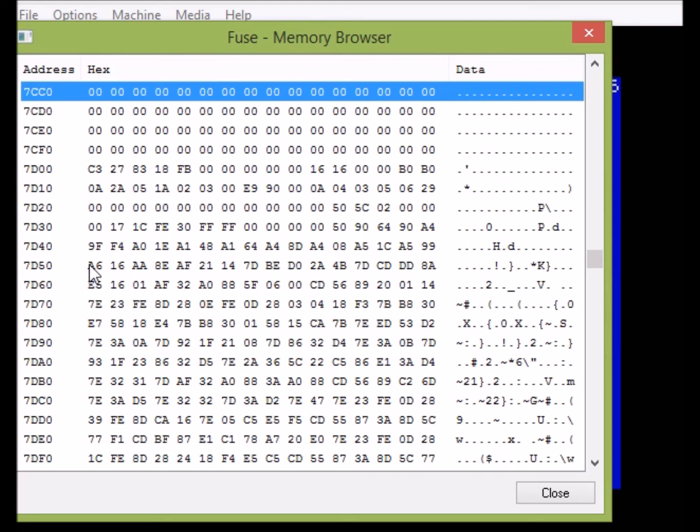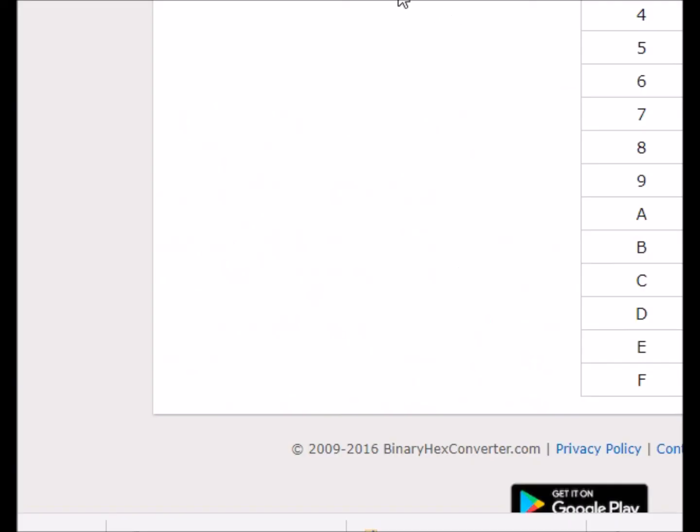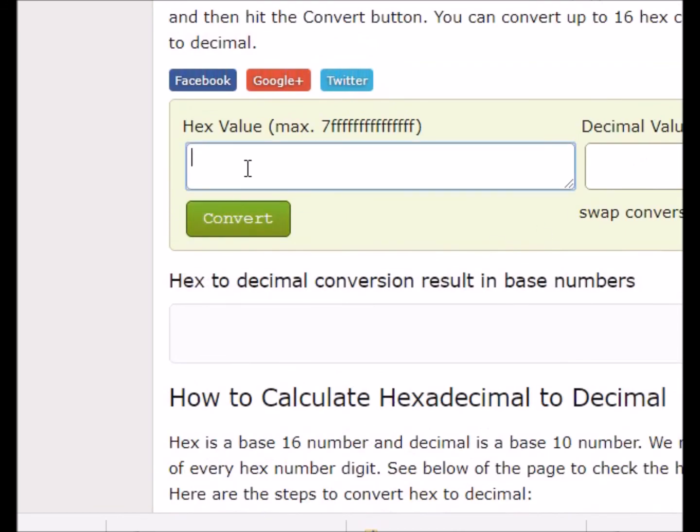So all we need to do then is convert this number into decimal, and then we can load the data in. So we'll go to the hexadecimal to decimal converter. You can find this online. Just type hex to decimal into Google. Remember, we have to flip the numbers, so rather than A4 9F, we type 9F A4, and we get the number here, 40868, and that's our address. That's basically where the block data is stored.